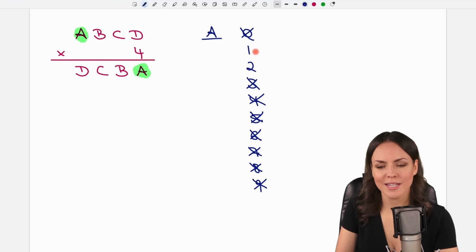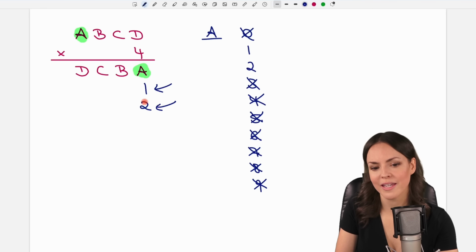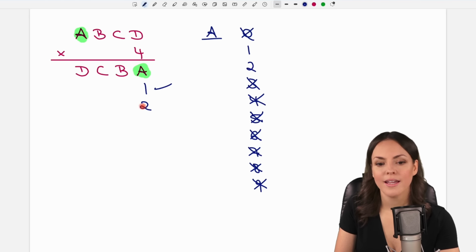How do we choose now which one it is? Well, we have A here as well. So it is the last digit of our result. And either it is a 1 or it is a 2. So either our result is going to be an odd number if the 1 is the last digit, or our result is going to be an even number if the last digit is the 2. Is our result odd or even?